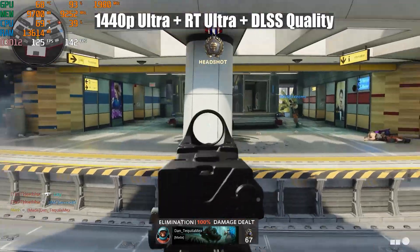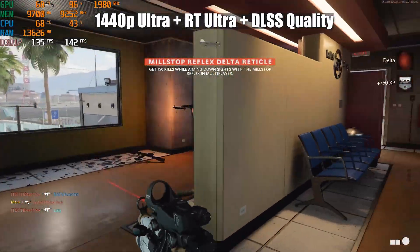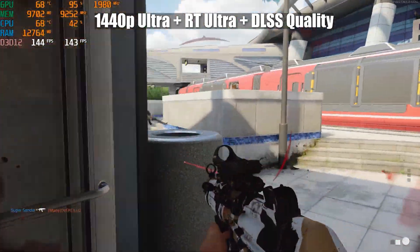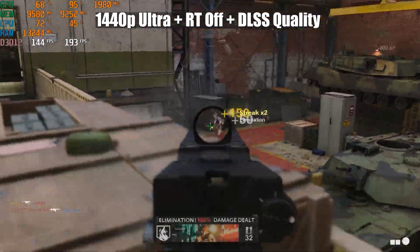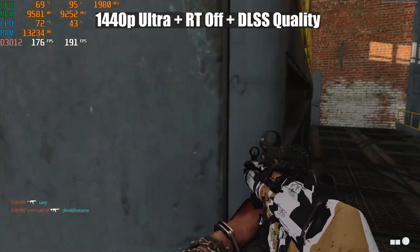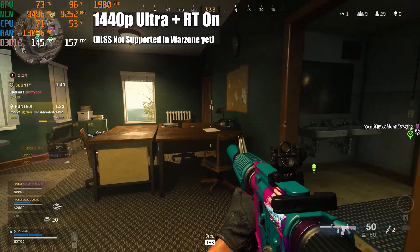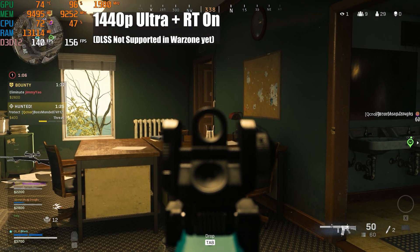When I turn ray tracing to ultra I hit about 150 FPS on average, which is really good. This is while setting DLSS to quality mode, a feature only RTX cards have that can improve FPS significantly. I only recommend using DLSS at 1440p or higher, or if you're trying to improve FPS on a lower-tier RTX card like the RTX 2060. I decided on the 3080 over the 3060 Ti and 3070 because it won't require an upgrade for a long time and gives the best experience with my 1440p 170Hz monitor. Every game I've played runs amazingly.